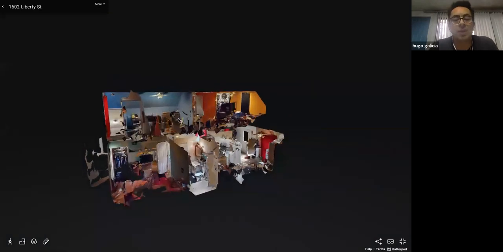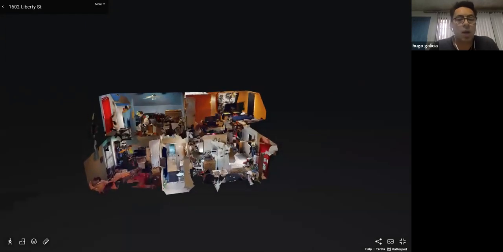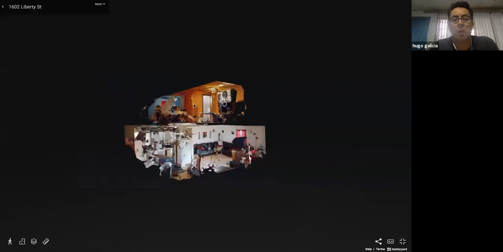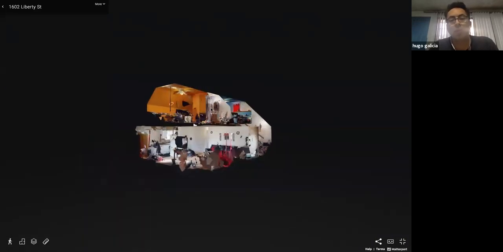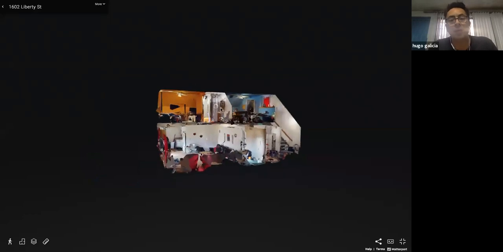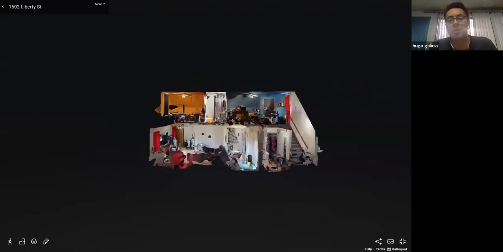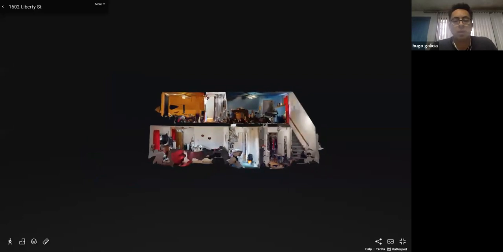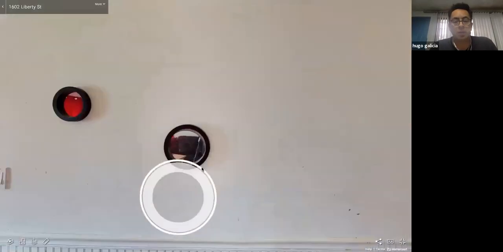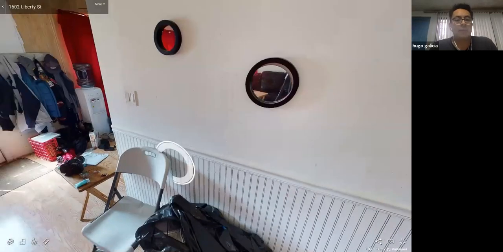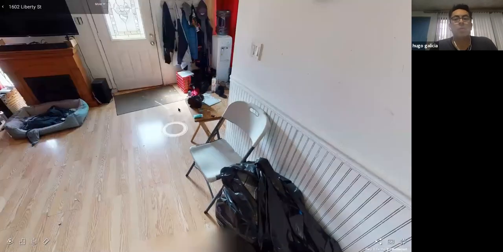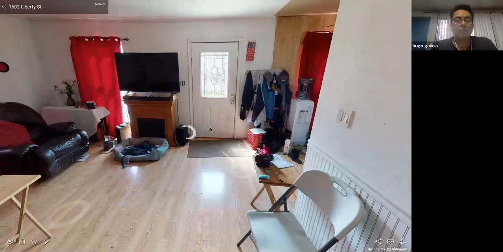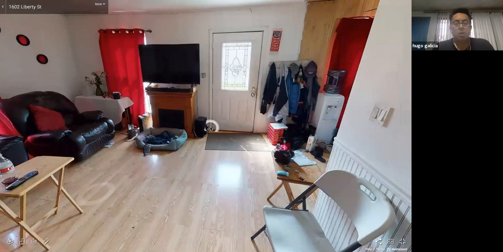Now, let's look at the second floor. So far, what I see on the second floor, I see the blue room, and then I see an orange room, right? And we're gonna walk inside the room. And then I see a bathroom on this side, okay? And then we see the stairs going up. So what we're gonna do is we're gonna take a peek in the inside, okay? So we're gonna look at the living room, okay? So remember, right here, disregard the clutter. That's all gonna go away.